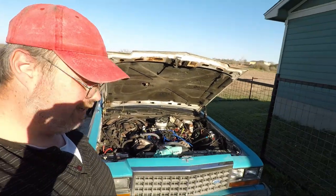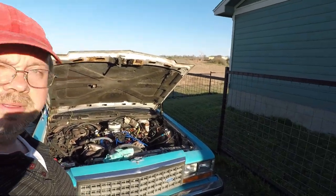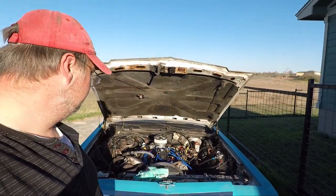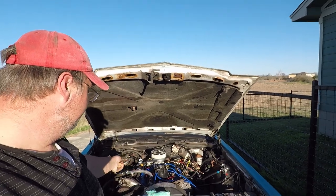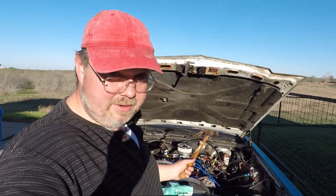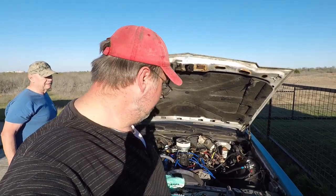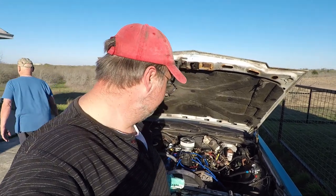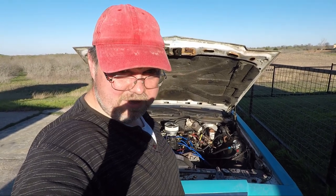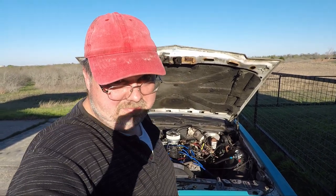Other than that, you know, we're moving forward. We got the air filter on, and the heater hose in, so hopefully that'll work. Got the plate on for the mechanical fuel pump, so that's not just a hole there. And I think we'll give it a shot, see if maybe it starts.